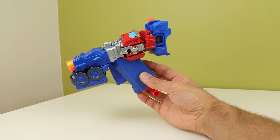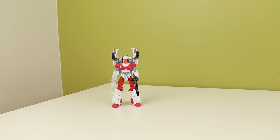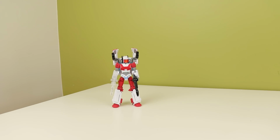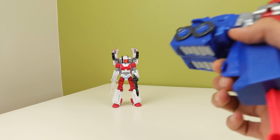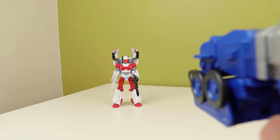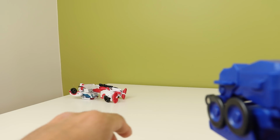Gun mode looks like a gun. Sure, it's super powerful too. Look. All right, we got Minerva. This is not gonna go well because I'm going to miss because this has no sights whatsoever. So let's try this. See if I can get this on camera. Whoa, there she goes. It's really, really strong.